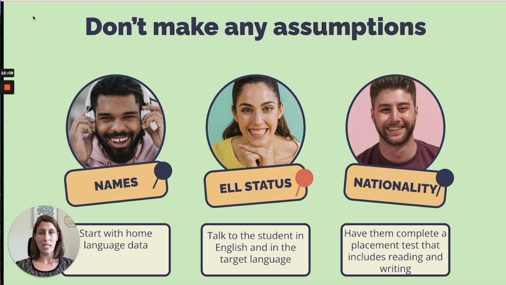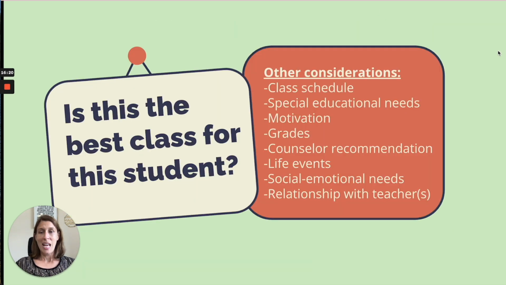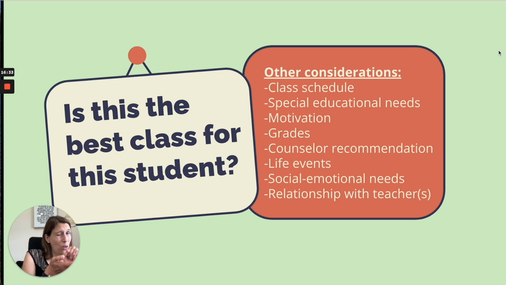And that placement test should definitely include reading and writing. So it should not just be like a multiple choice test. You want to see what they can do. Then, when they take the placement test, you should focus on what they can do. There will be errors, and you shouldn't look at the errors to try to see, oh, well, they didn't get this right, so they should start in Spanish 1. Okay? Look at what they actually can do and understand that they're not going to follow the same path as a world language learner will.